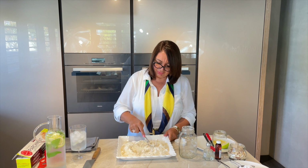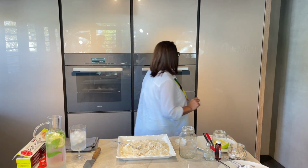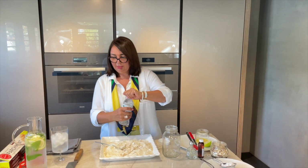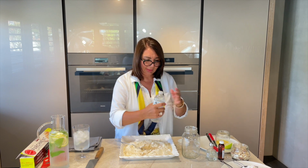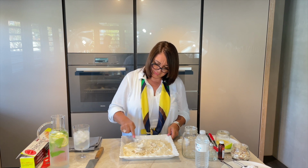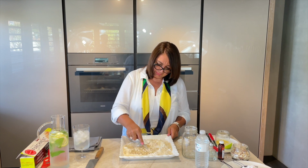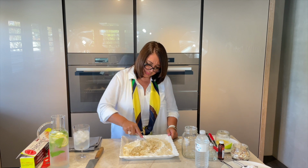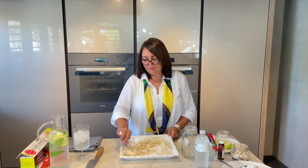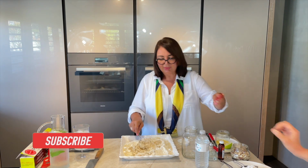And I'm going to make this one consistent dough. I will add a little bit of water too. About 2 tablespoons. And incorporate everything together. Maybe I need to use a spatula. I'm going to ask my friend to hand me the spatula from the drawer. It'll be a lot better. Thank you so much.